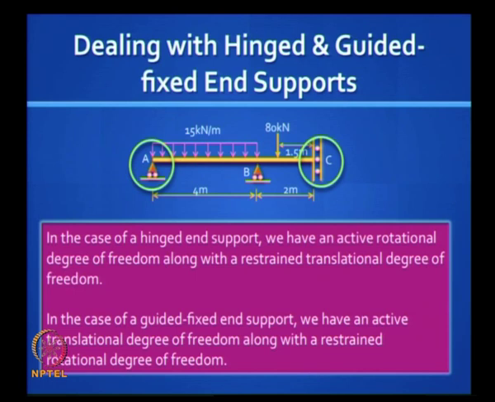Now here are some more types of supports that you can get. You can get the extreme end as being hinged or roller, and you can get a guided fixed support. Now it is possible to take advantage of reduced degree of kinematic indeterminacy, and we will do that in the reduced element stiffness method. But in the conventional stiffness method we do not take any shortcuts, and actually it is quite easy to deal with any situation. You have to assign the appropriate boundary condition.